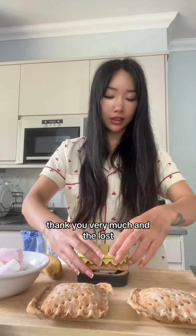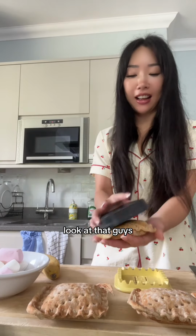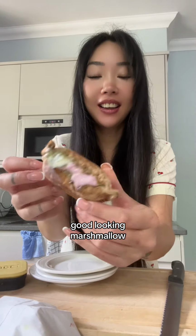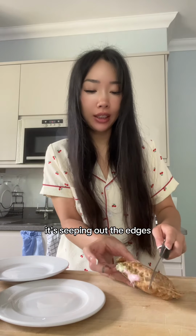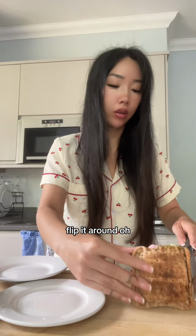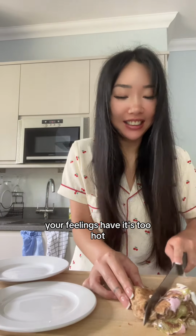Thank you very much. And the last crimp, guys. I'm a bit nervous. Is it going to fit all in? Look at that, guys. A mega size. Now we wait. This is how it's looking. Oh gosh, it's hot. Oh gosh, it's seeping out of the edges. Did you do it the other way? Flip it around. I don't think it matters. Do it in one fast movement. Oh no. Your fillings. It's too hot.